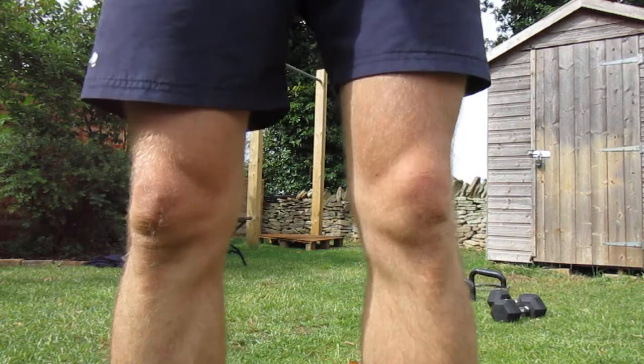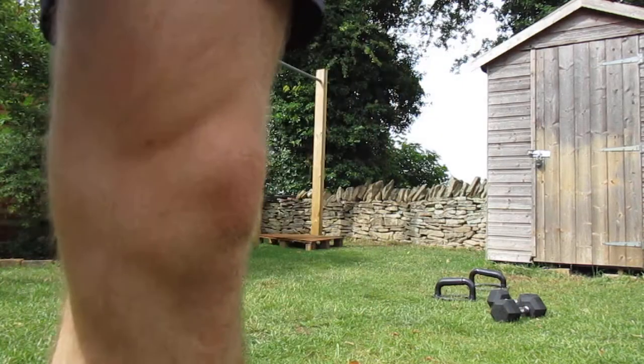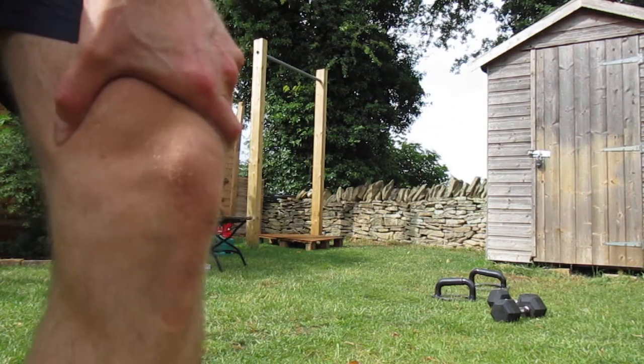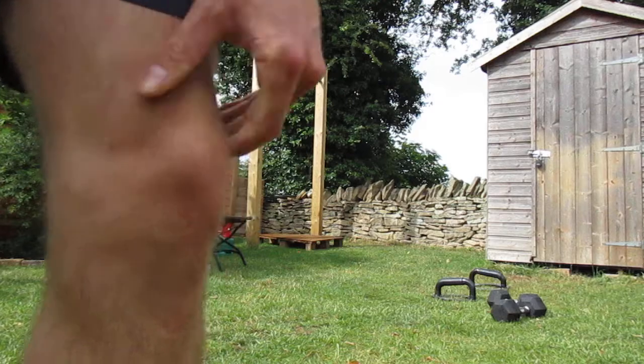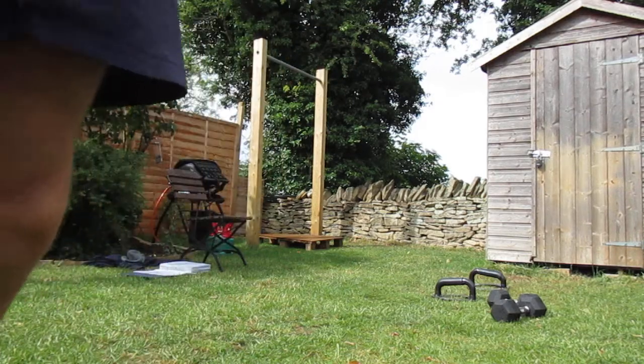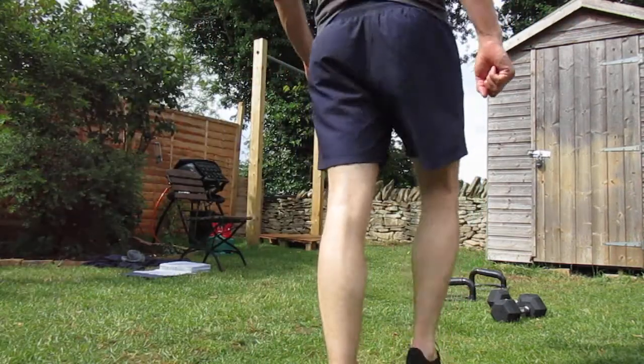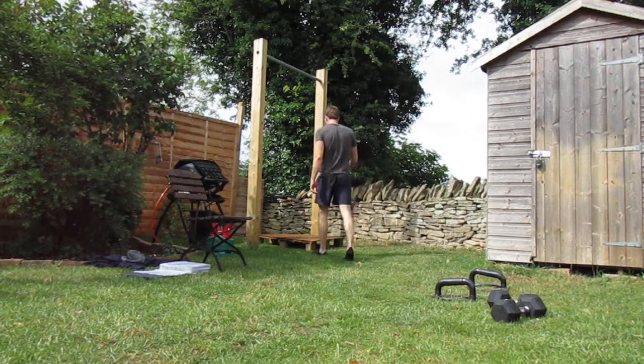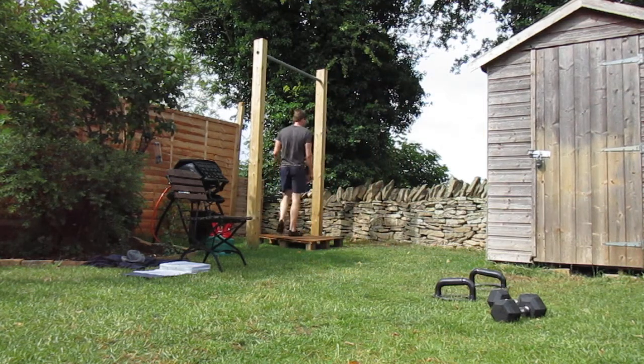Narrow pull up or renegade row. So in that plank position, renegade row it. 16, 1 equals 1. Let's count to 16. Oh, that was so cool.